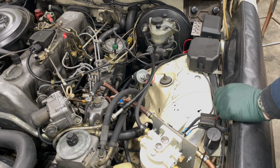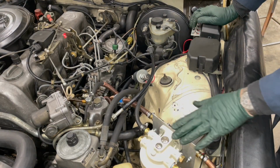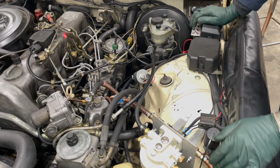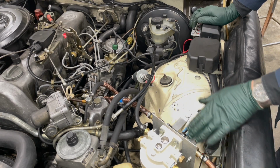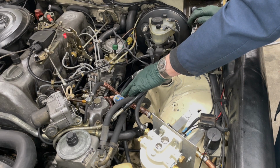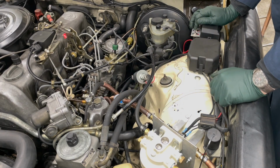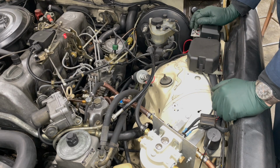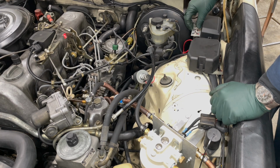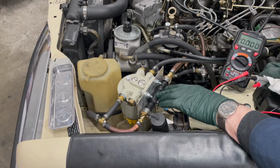All right, now let's run the pump and let's completely fill the filter. I think I already did this once, so the filter might be pretty full. What we want to make sure before we test the boost heater here is we want to make sure we have fuel in the boost heater. So we should be showing fuel in this pre-filter with the pump running. Okay, you can hear the pump run. There it goes. I'll tell you something, without an auxiliary fuel pump, you really have a hard time getting the system purged.